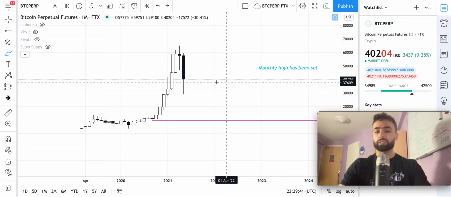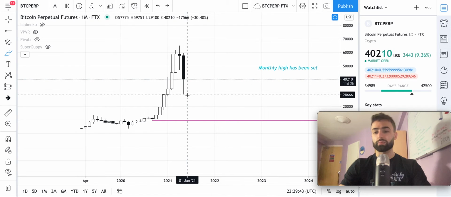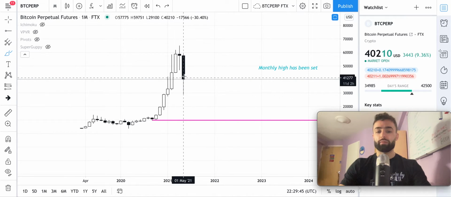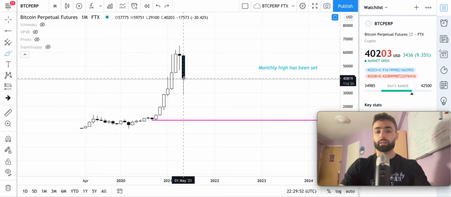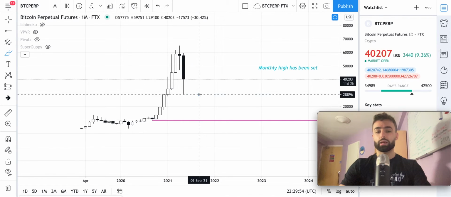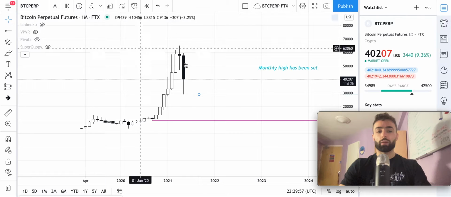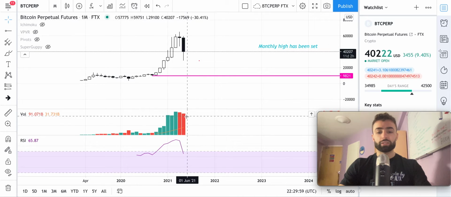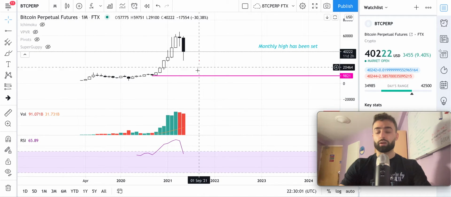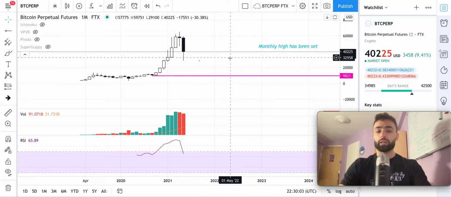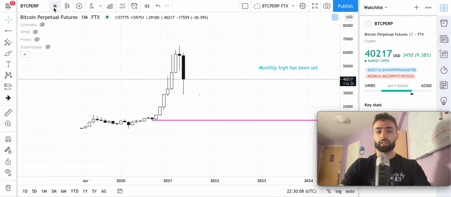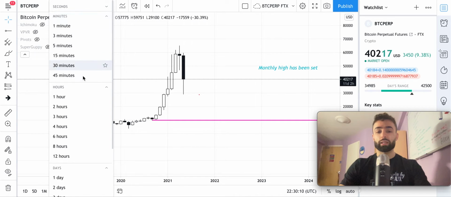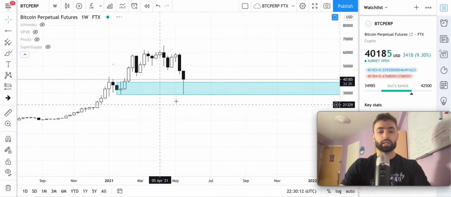The monthly closes in 11 days, so we'll see what this candlestick ends up looking like. If we end up having a long body in terms of a bear candle here with a short lower wick, that's probably continued downside. If that is coupled with increasing bear volume, and right now we have declining bear volume, that's potentially further downside. So we'll see what we end up getting there in terms of reading those high time frame candles.